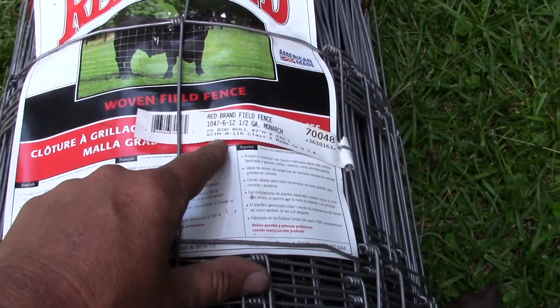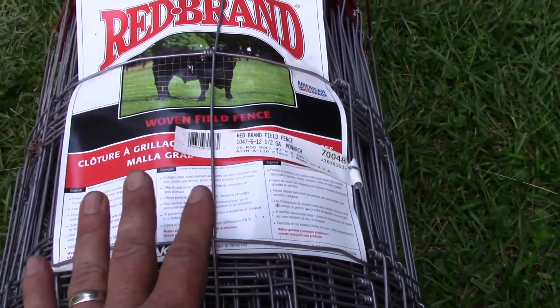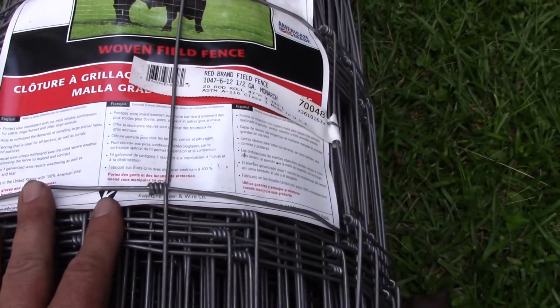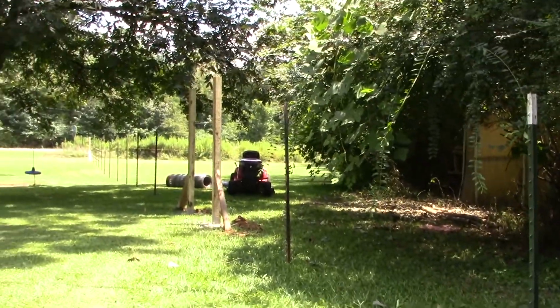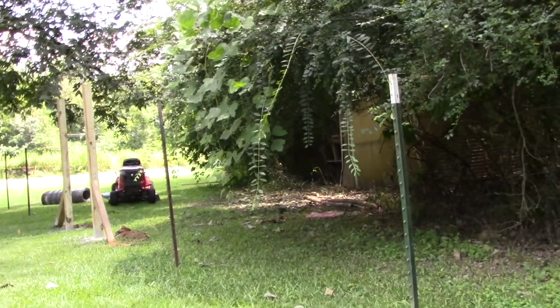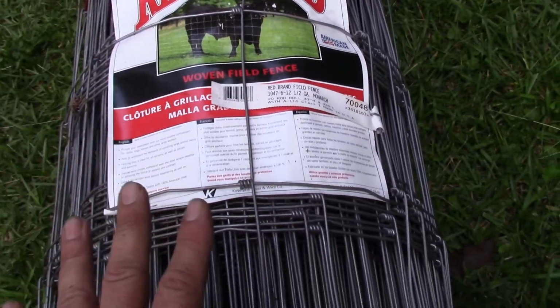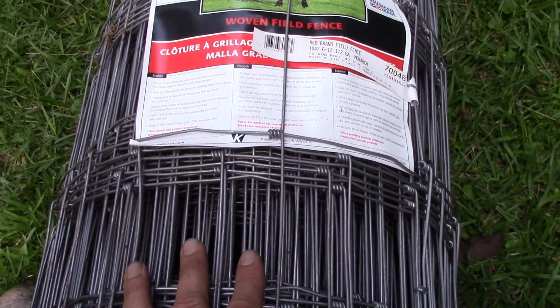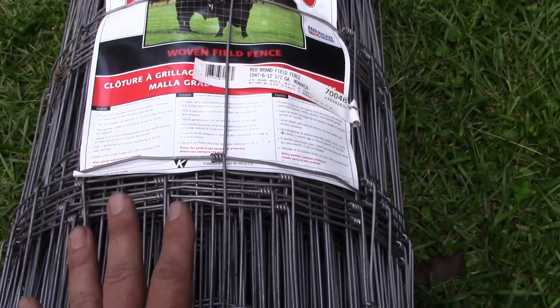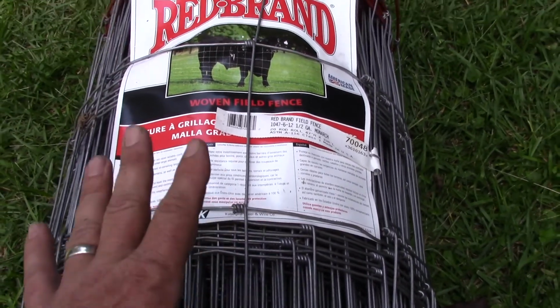Again, red brand, 20 rod roll, 330 feet in length. So we should have enough to do that and make the turn and begin to come up. Knock on wood. And I'm going to say this is around $150 a roll here in Central Alabama, and it is pretty good stuff.